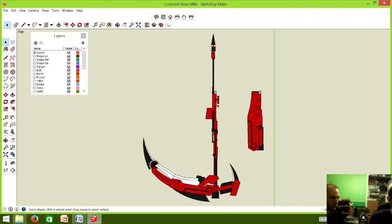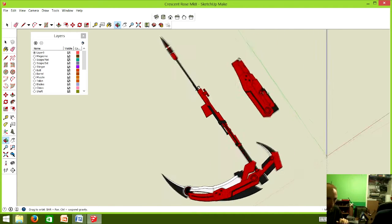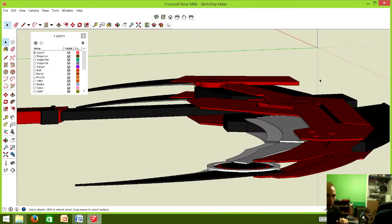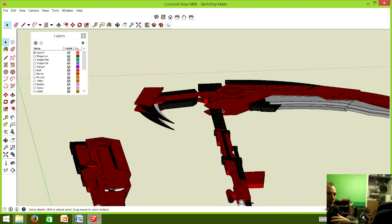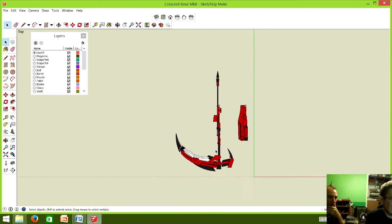Mark 2 is basically as accurate as you can make this thing in real life. It was done several months to years ago — we're three seasons into RWBY now. Fans know the quality and detail of the anime has gone up from season one to season two, so there were a ton more highly detailed photos available. I based Mark 2 off of Mark 1, and while I had to change basically every piece, each change was only a slight nudge, resulting in a piece that's almost as accurate as it's humanly possible to make based on screenshots.